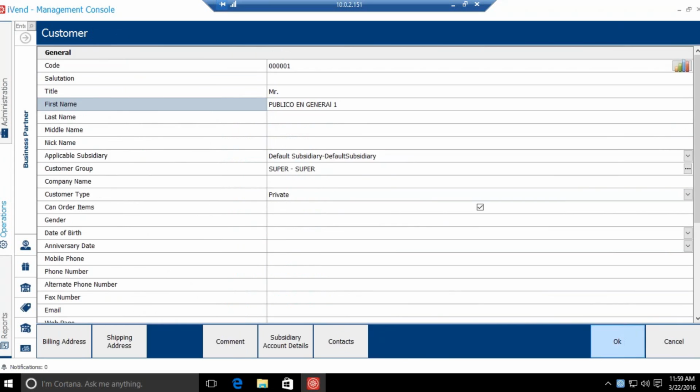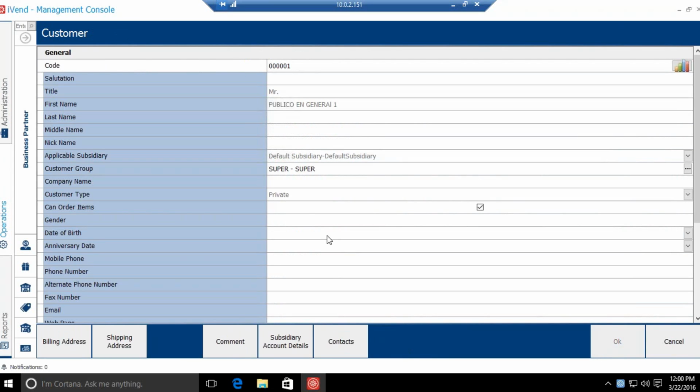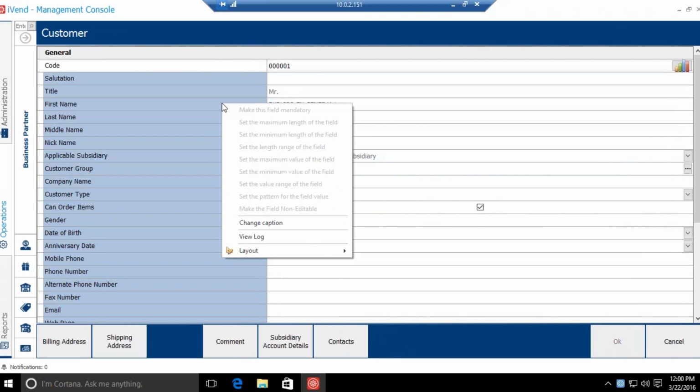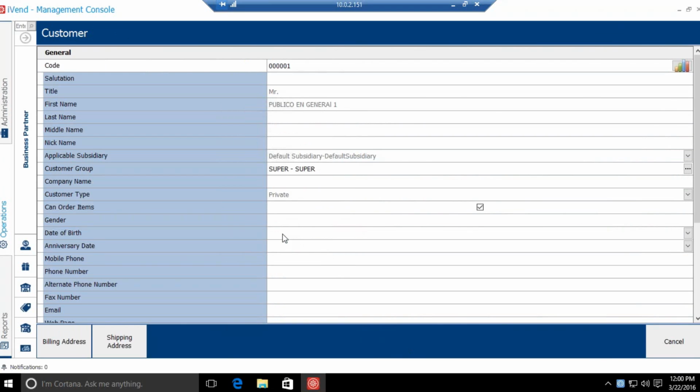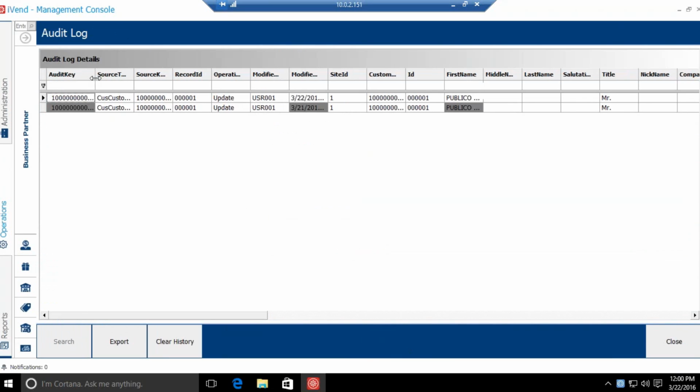So how will this audit log affect things? If I reopen this particular option, I go here and I see the log. When you click on view log, the system will show you that this is the audit log for this. So this would clearly tell you which user has made an effective change on this. The changes you have done would be very clearly mentioned here, so that you can easily see where the changes have happened, who has made these changes, and what was the relevance of this change.